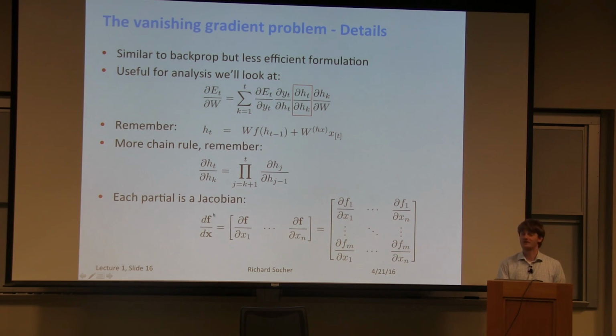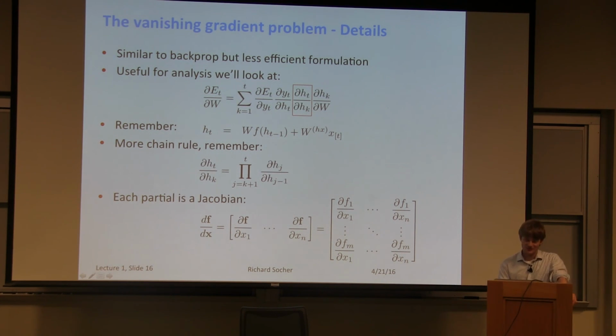The general definition, if you have a vector valued output function, is basically that you have a vector for each of these derivatives. The derivative of f, for instance, with respect to the whole x is basically a vector, a derivative of f with respect to each of the elements of x. But then because f itself is a vector, you basically get overall a matrix with all the partials. Each element of the output has a derivative with respect to each of the elements of the input. We don't really have to use Jacobians in any of the derivations. So if you're accidentally running into a Jacobian, you probably could have simplified things in your derivatives.